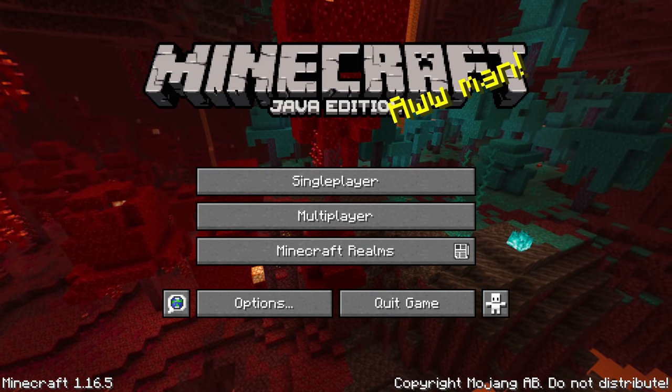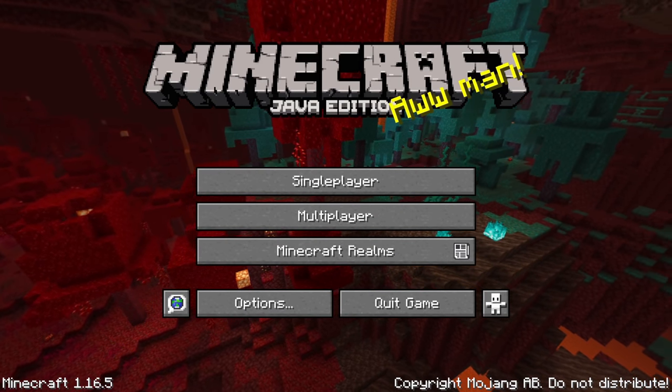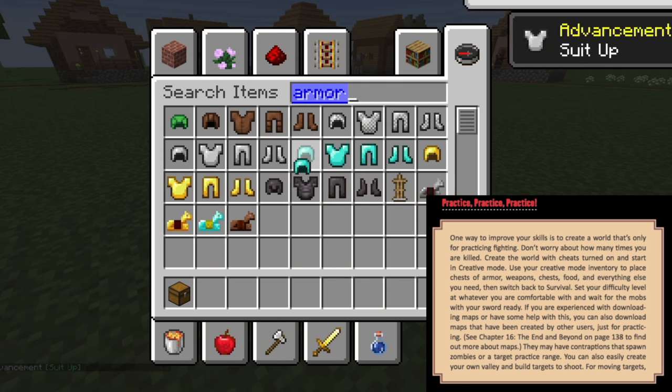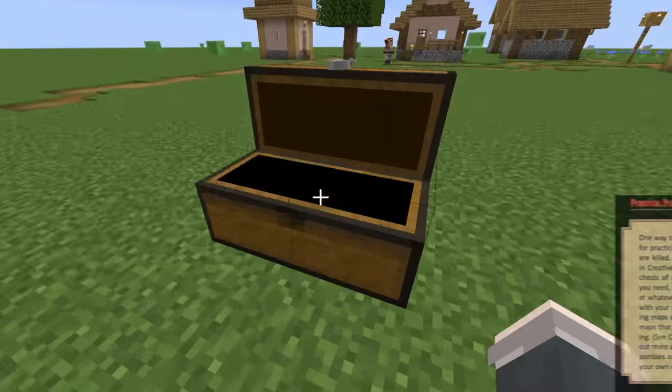Admittedly, that didn't go so well, but luckily the guide has a ton of tutorials on how to get better at PvP. It recommends opening up a creative world, giving yourself a kit of armor, weapons, and food, and fighting the mobs around you.